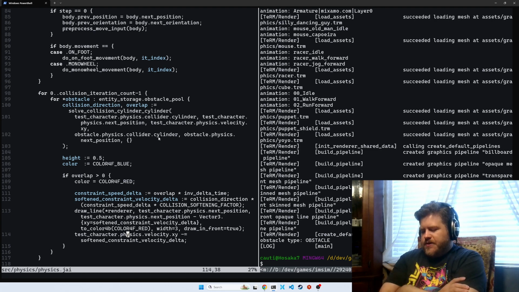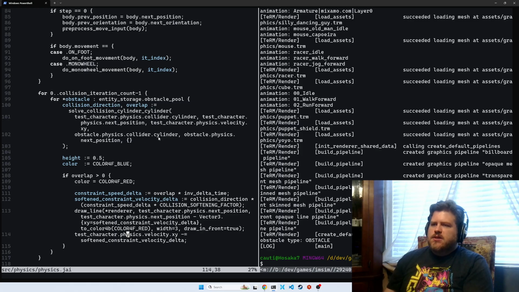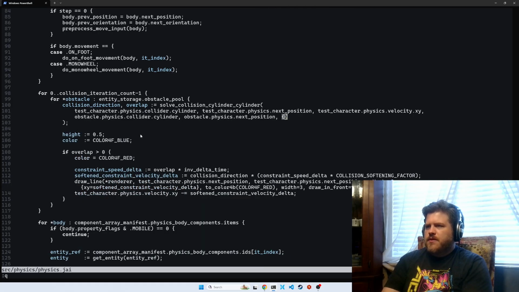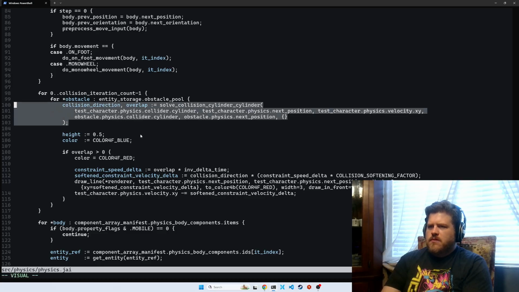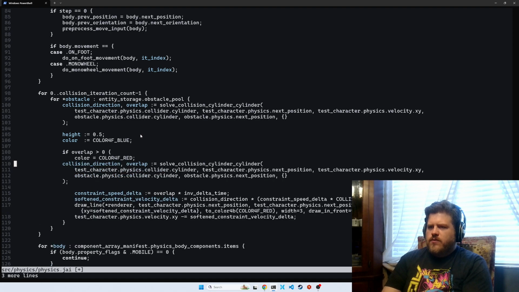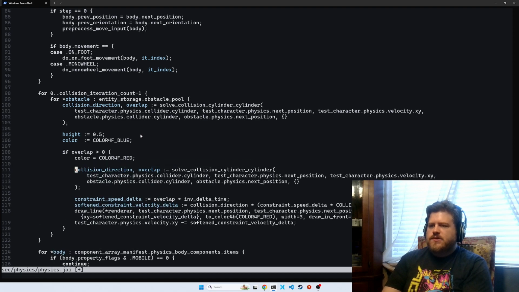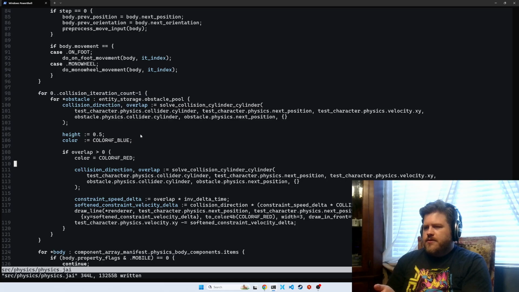I once made a physics debugger specifically for this, and I'm wondering if I need to bring it back. But probably not. I can just step through it. The overlap should never be greater than 0 because basically the yo-yo never overlaps with the only cylinder on the map, right?